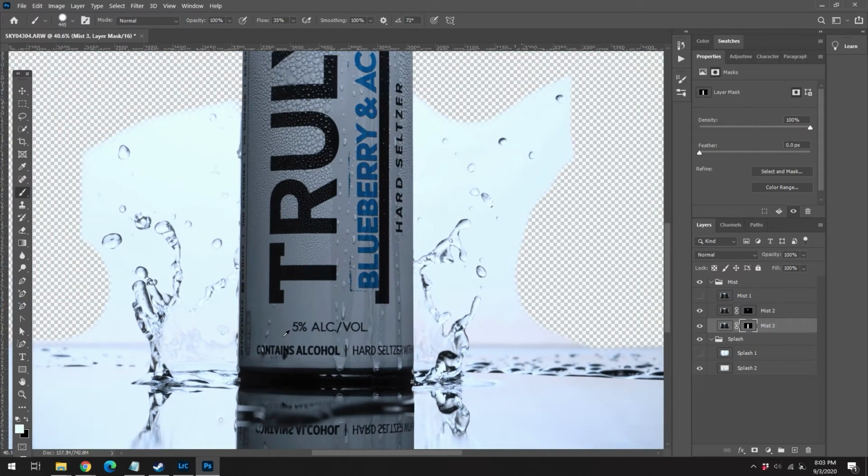Now what can I do to this splash? I think what I'm going to want to do is, it's going to look really awkward if I try to select it with the quick select tool.